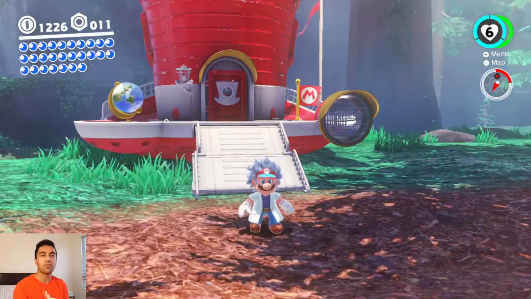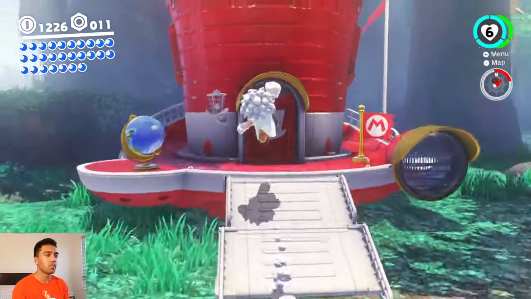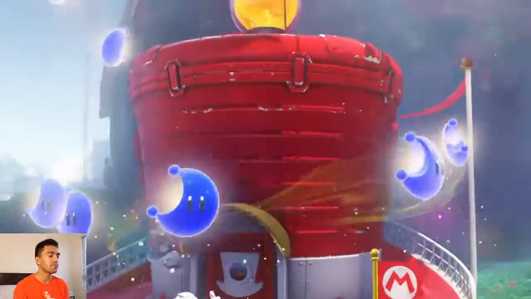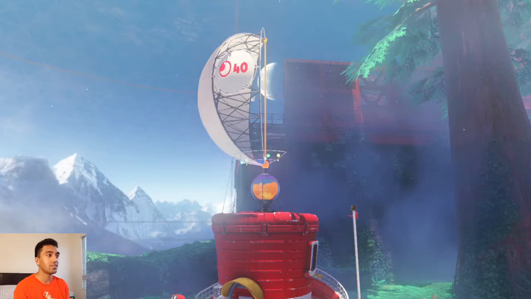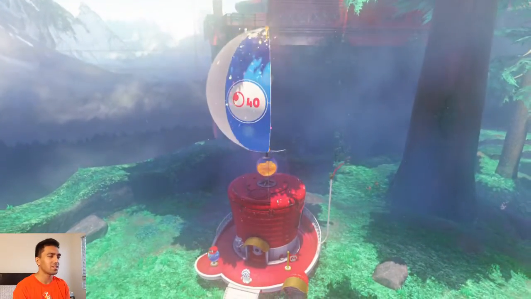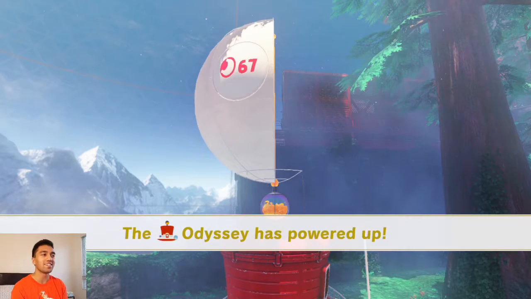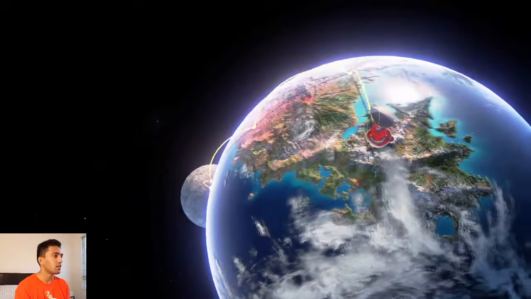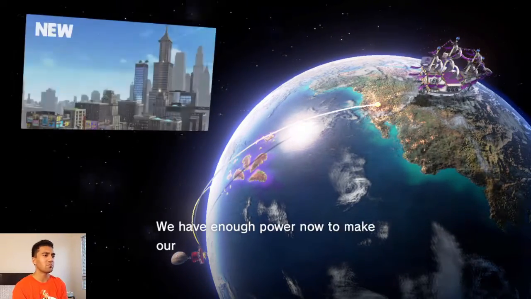I'm gonna leave us off right here, and in the next episode, we're gonna go to whatever new kingdom we've got next. Let's take a look to make sure we have an idea. We actually got a lot here. Is it gonna be like 65, 66? 67! 67 moons in the Odyssey. Look at that, that's beautiful. We're making our way. And our next kingdom is going to be... wow, what is that? That looks beautiful. That's like some paradise there.